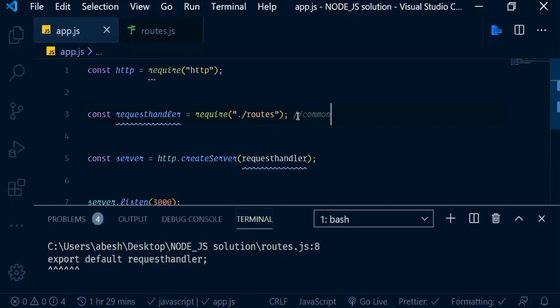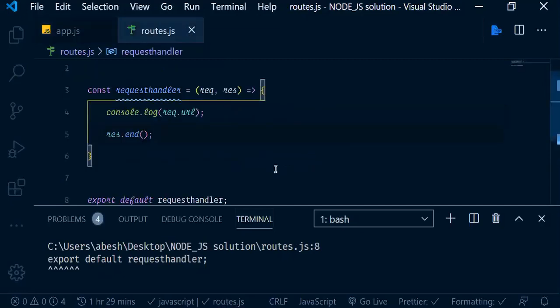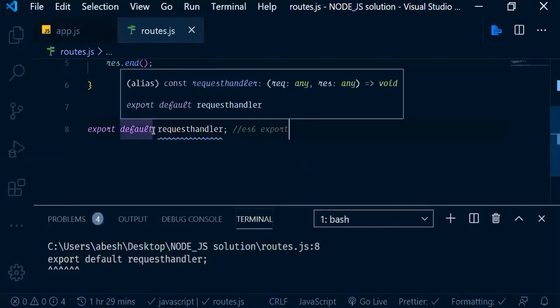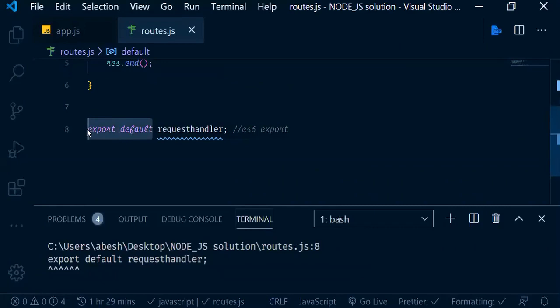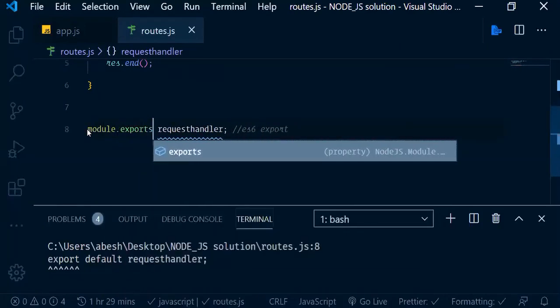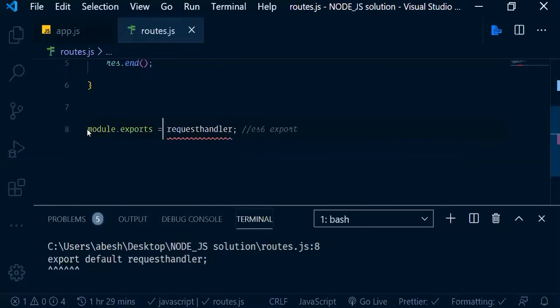This is how NodeJS is used to importing files. What I did here is an ES6 import, and this is an ES6 export. So a way of exporting this would be module.exports equals requestHandler.